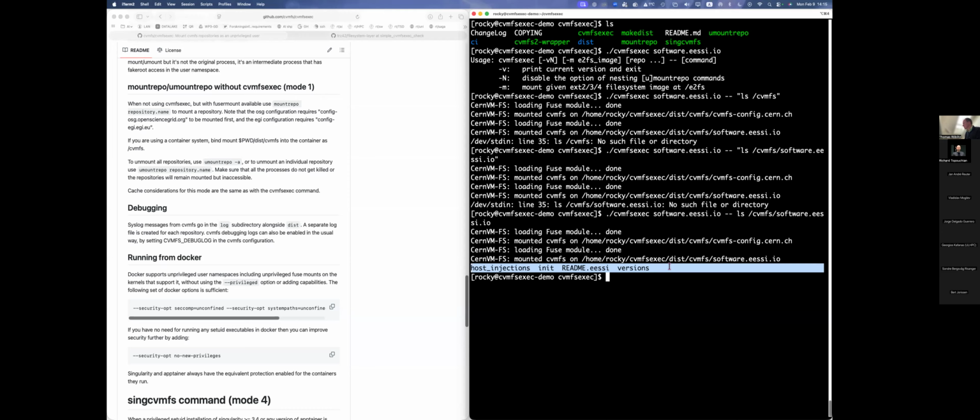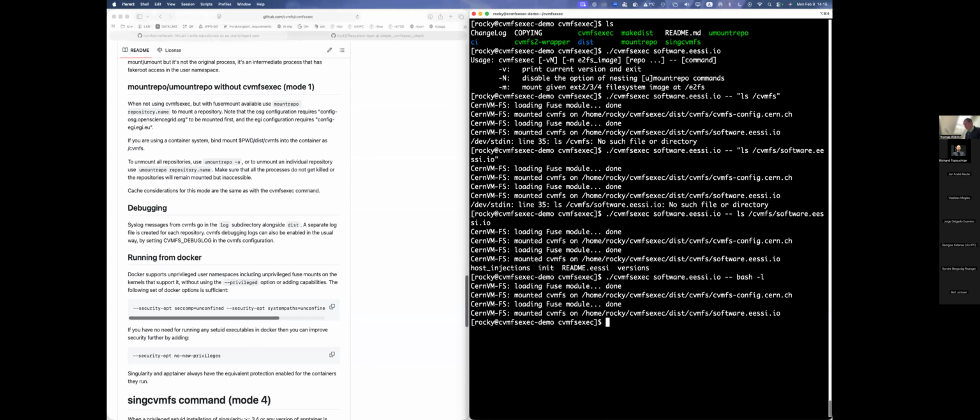And now you see you get this. And of course, maybe you can run it like this, but it would be much better if we just launch a shell, something like this, right? Then we are now inside a shell. And here we can just see that CVMFS is mounted there, and there's nothing in the history here, so we can just initialize easy inside here.